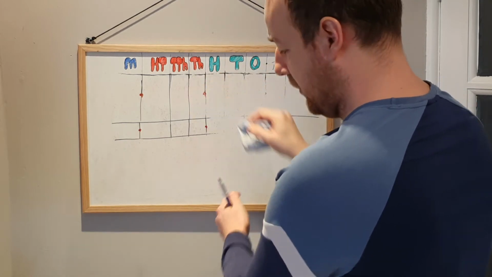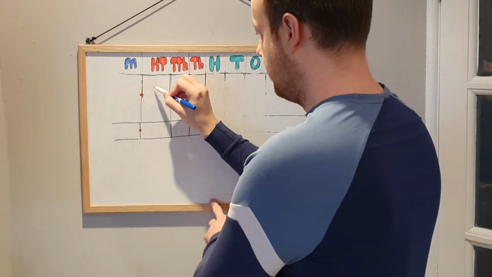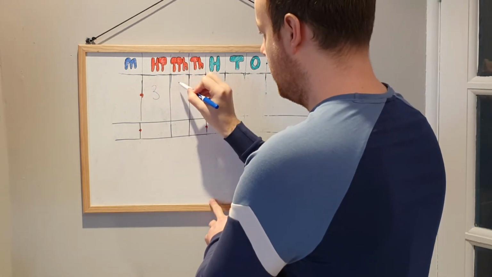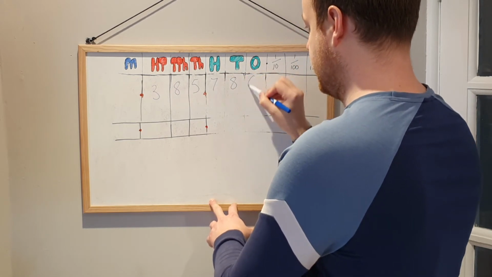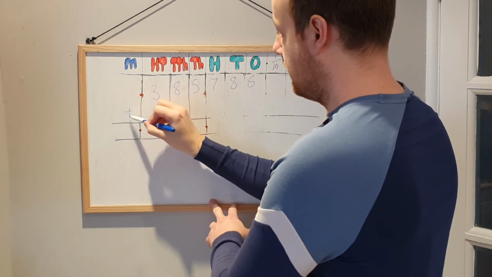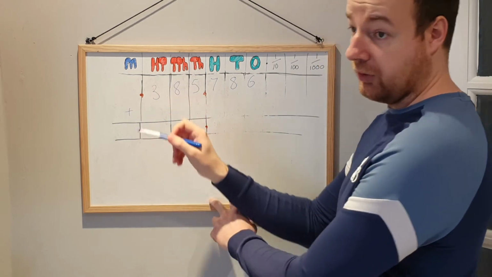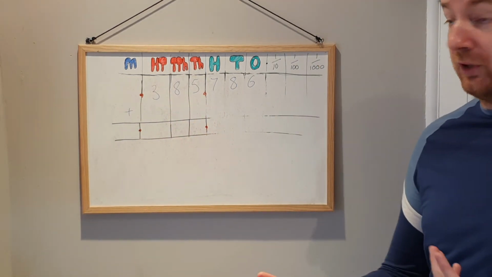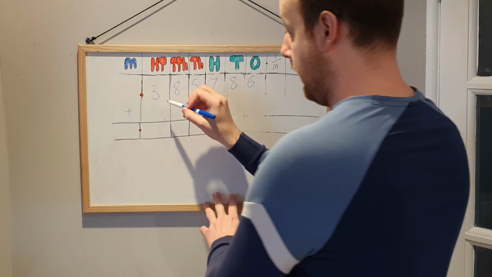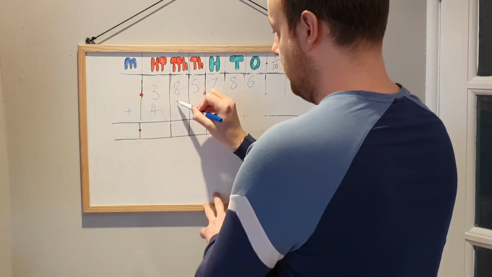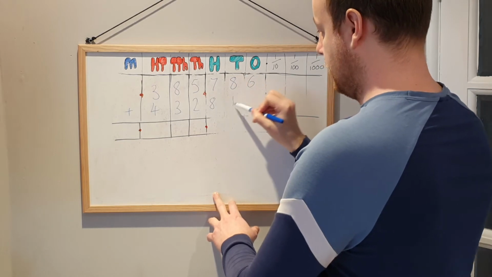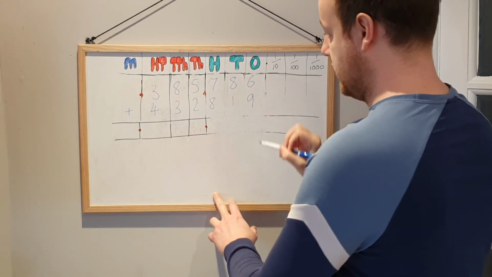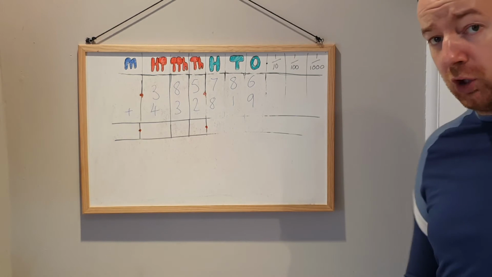I want one that's going to have a few bridges in there as well. So we're going to have 385,786. Add. Very important to make sure I put my adding, so then I know if I'm adding or subtracting. Might make a silly mistake if not. We'll go 432,819. Okay, so it should be quite a lot of bridging in this.